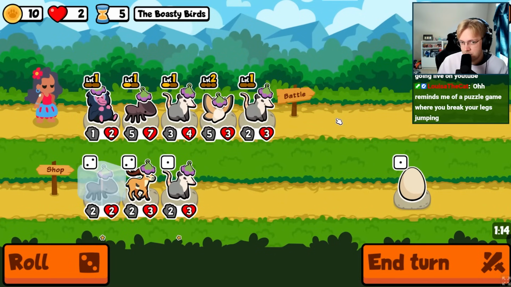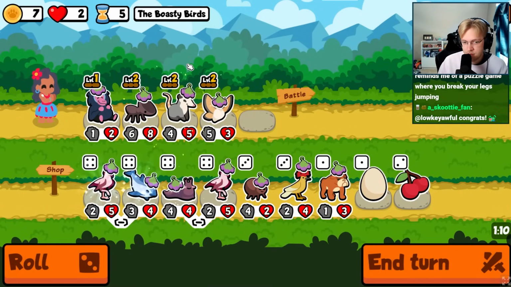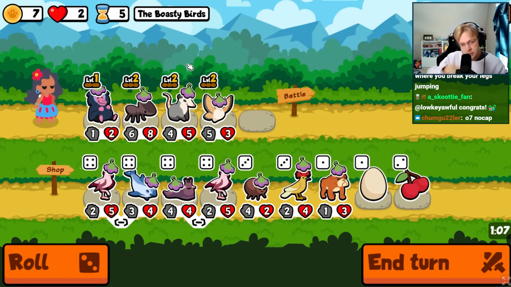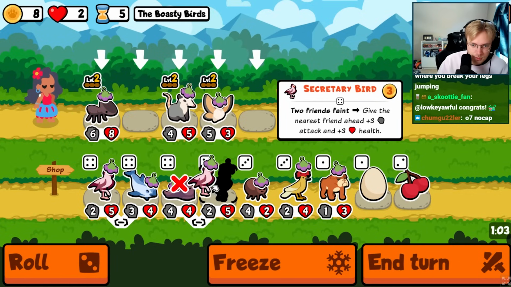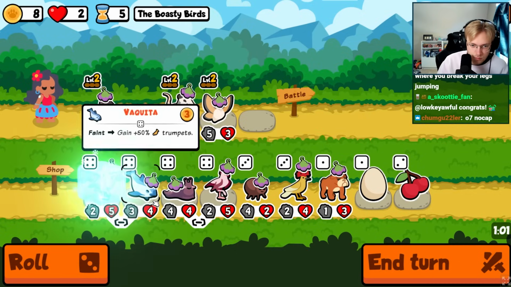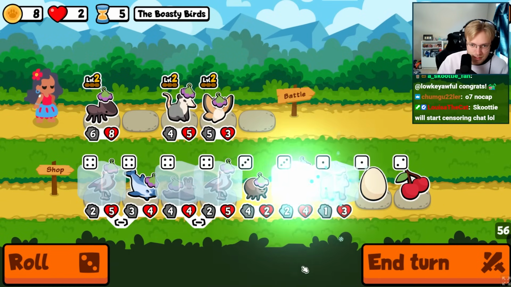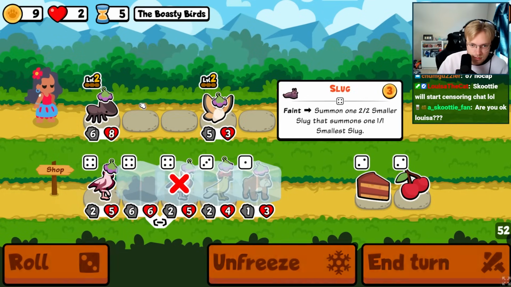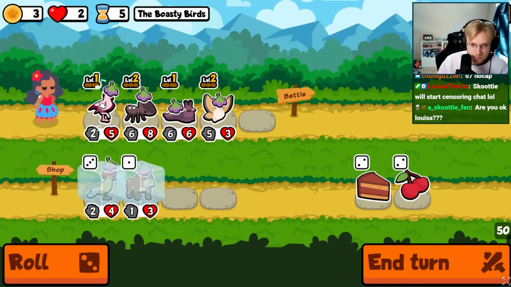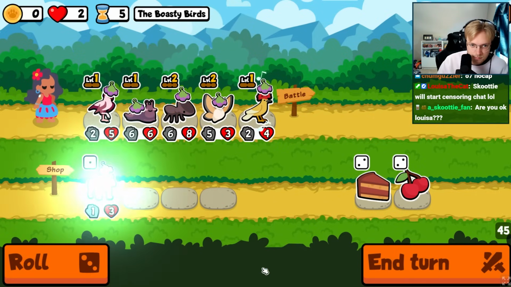We're just gonna lose. Okay, level up here. Level up here. Double secretary. What if we do something like this? Roll. You hit the slug. And then we secretary. And then we just buy this.